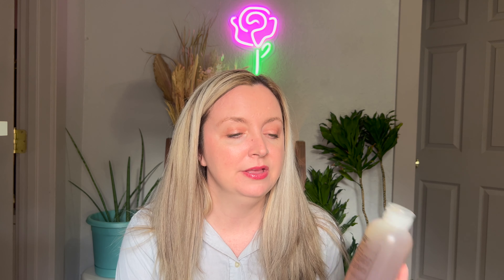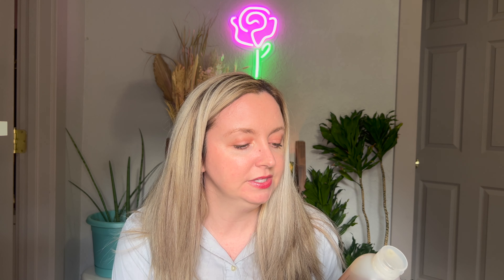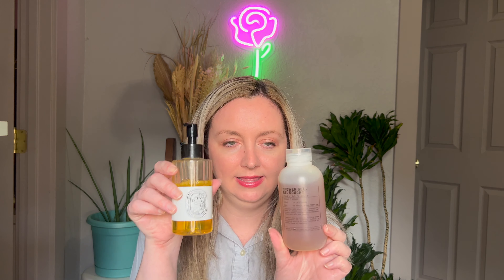Next up, I have two shower gels. One of them is from Le Labo, the perfume brand. They have all kinds of body care products along with their perfumes. This is the shower gel — the Hinoki, also known as the sesame shower gel. I don't believe they have a Hinoki fragrance, but correct me if I'm wrong. I'm not a super expert on Le Labo, but I was under the impression they don't have a straight up Hinoki perfume. I wasn't sure how Hinoki was going to smell — I've heard of Hinoki candles being very popular, so I was intrigued. I did a Sephora order and I wanted to try a different kind of smelling body wash.